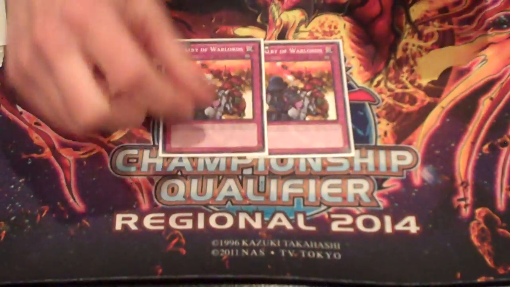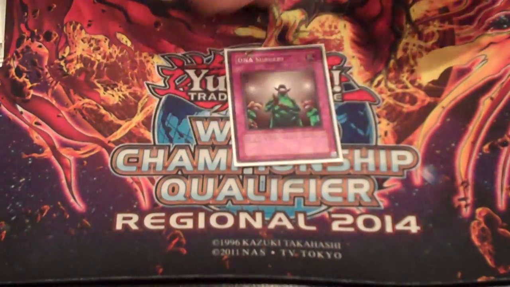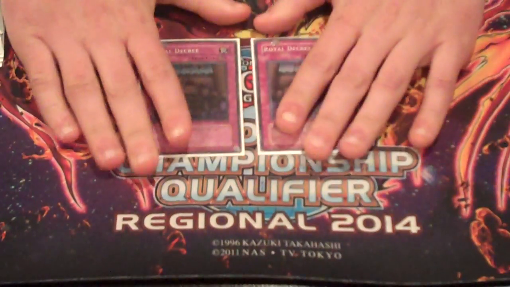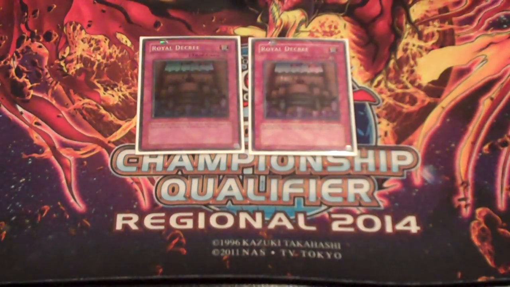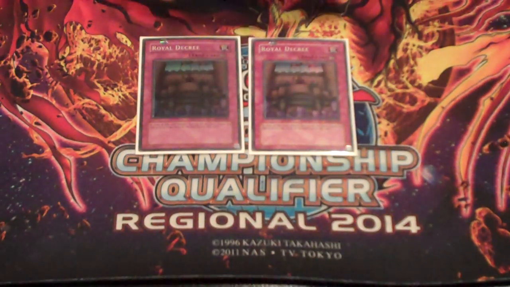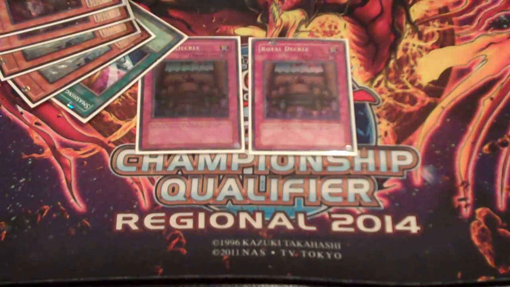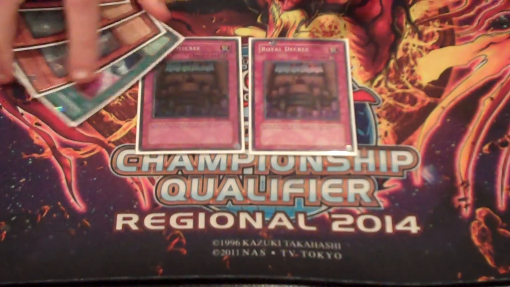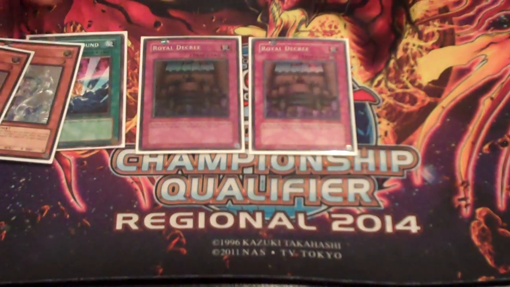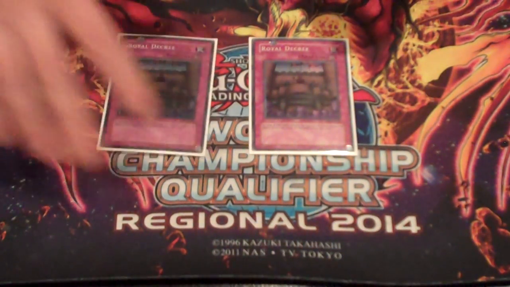We've got Double Rivalry, 2 DNA Surgeries, and of course, every time, 2 Royal Decrees. I know this deck plays a lot of traps, but I really like Royal Decrees, and you have more hand traps in your sideboard. So if you want, you can side these in and take out some of your traps, and put in all your hand traps and your Smashing Ground, and keep in your Book of Moon and stuff like that, and you'll still be fine.